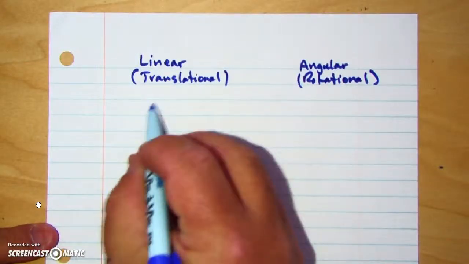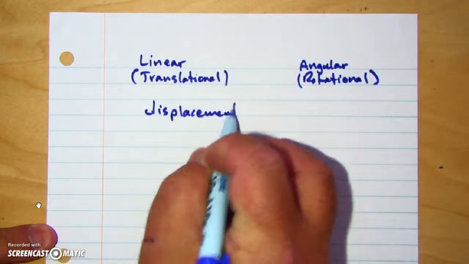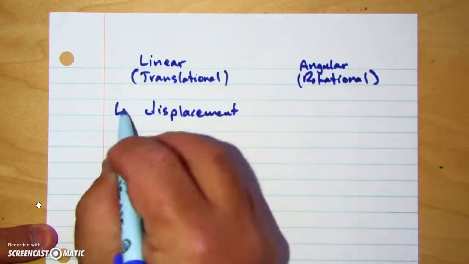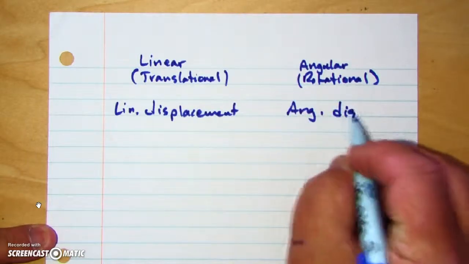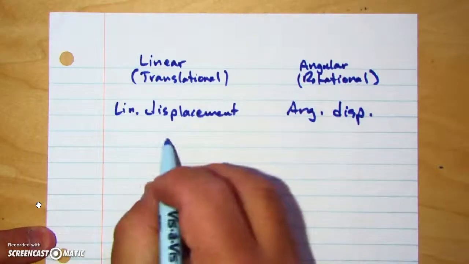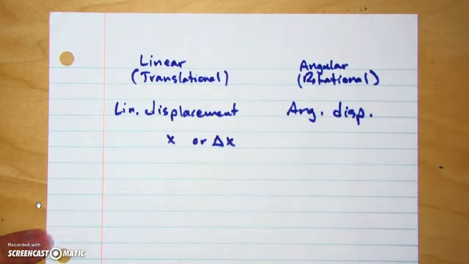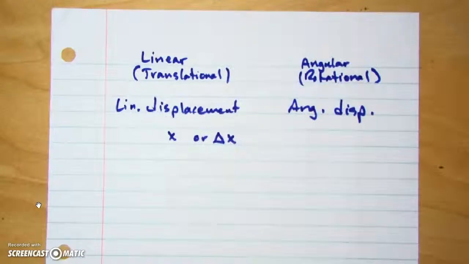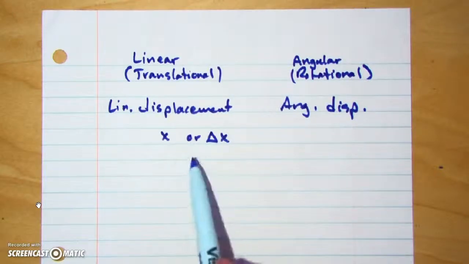Well, we know that one variable we talked about a lot is displacement. Well, there's a linear displacement and there's also an angular displacement. Linear displacement, well, that's what we called x or delta x. It may show up as S for some teachers, some people use D, some people use R. I'm not 100% sure what you'll see in the future. We've kind of stuck with X, so we'll stay with that.